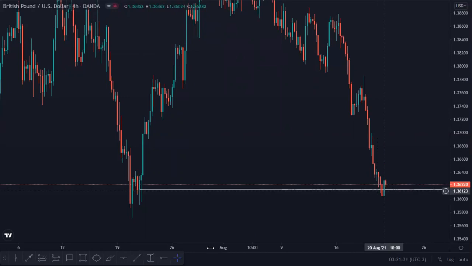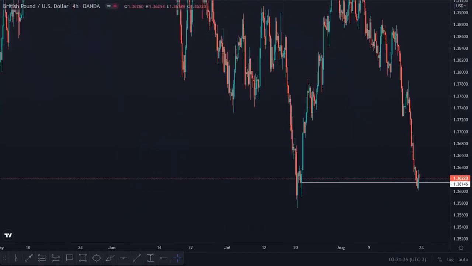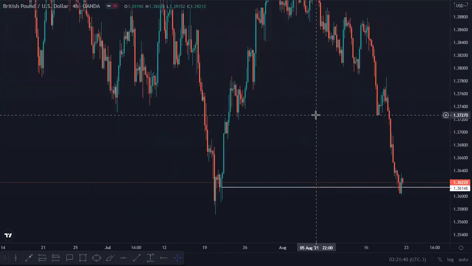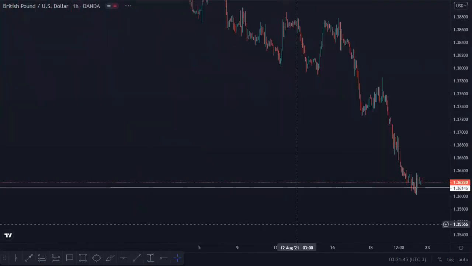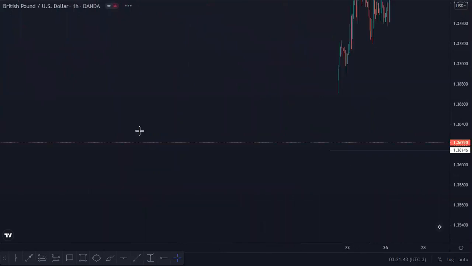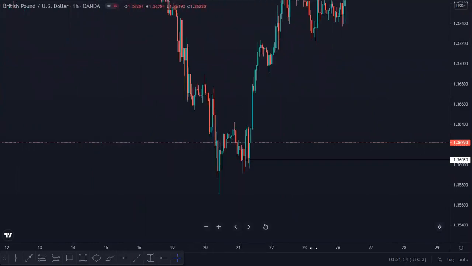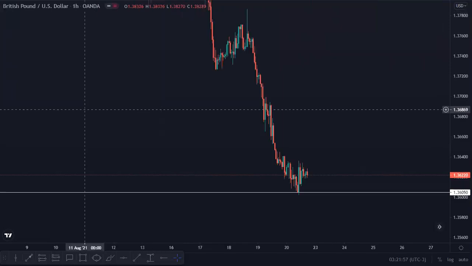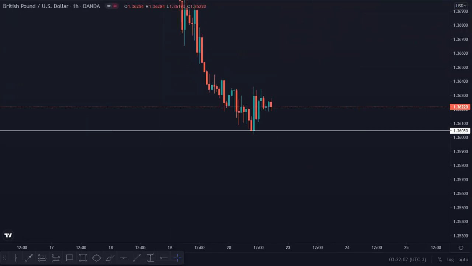Yeah, I saw your entry. Your entry was much lower. That's why, if I talk about this right now, I may somehow confuse you. But my entry was right here. I will teach you how to move from higher time frames to lower time frames. So my entry was right there.